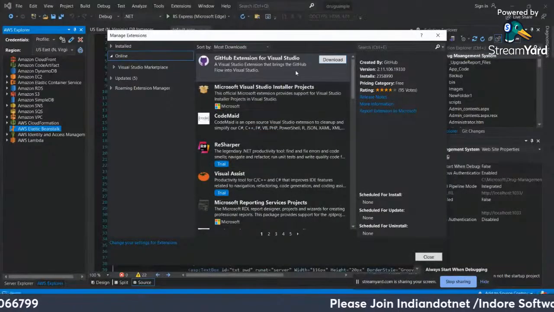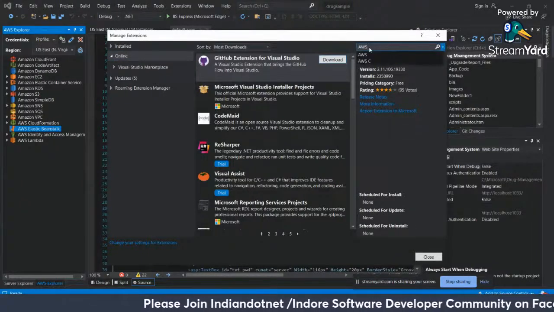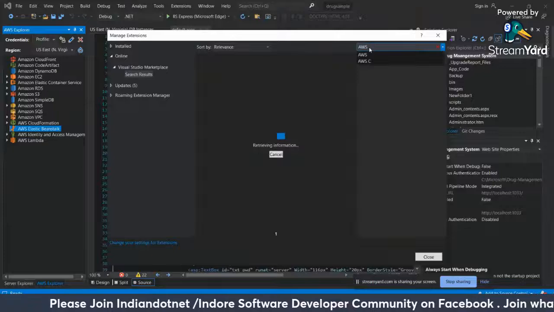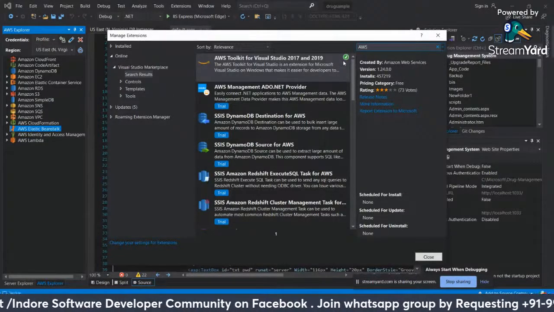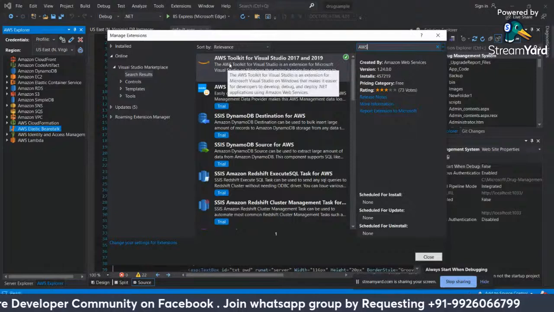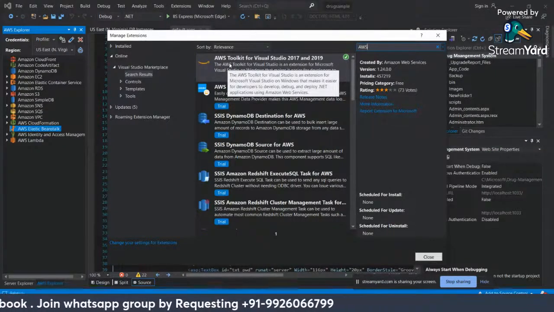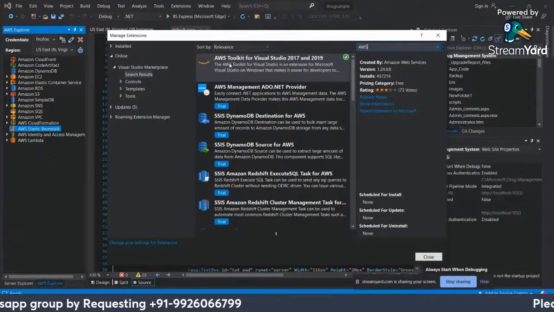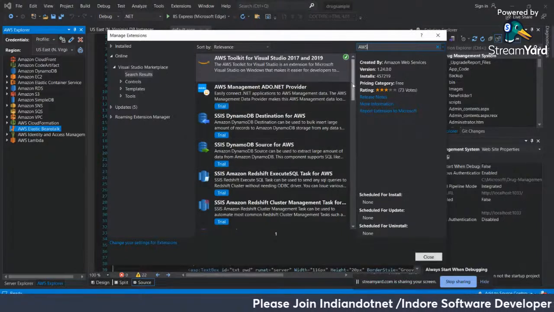GitHub and whatever extension you are looking for, you can get everything here in the Visual Studio marketplace. You can see it is already installed on my machine, right? So choose this one and install it. Okay, is it clear now? Rupesh, is your doubt clear?